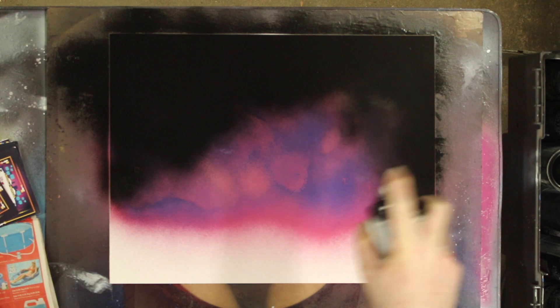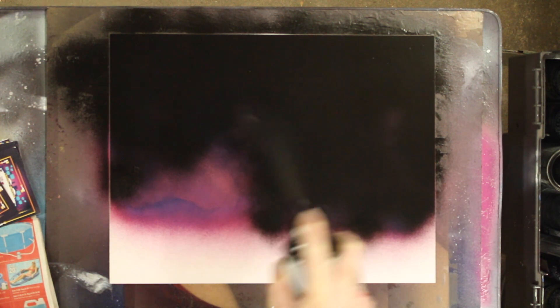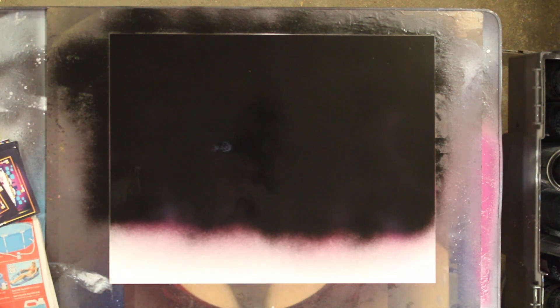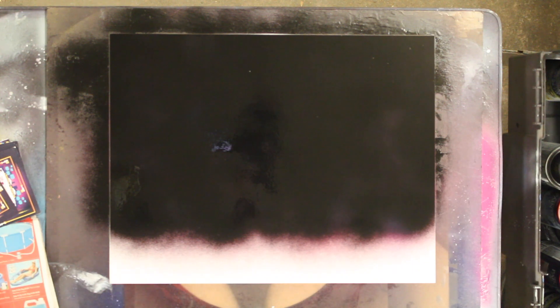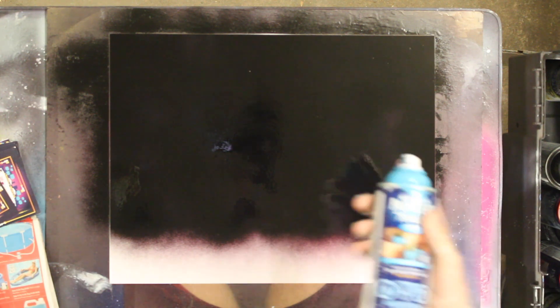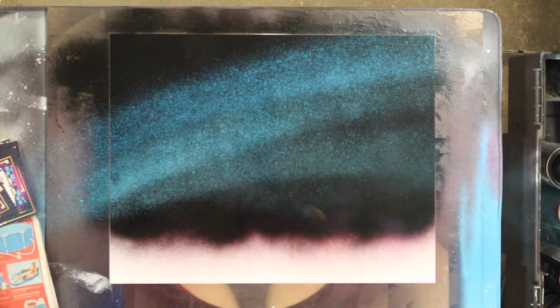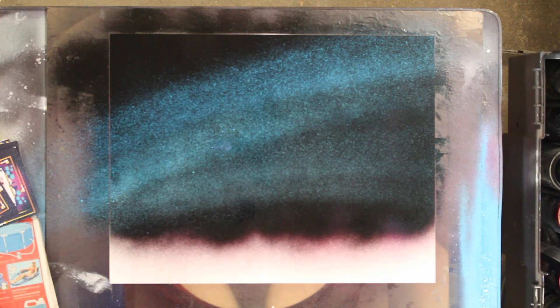This will have set a little bit, which will be helpful. We're going to go in and cover everything above this with Rust-Oleum Gloss Black, really keeping our paint thinly layered here. We really don't want that paint to pool up when we start our scraping to create the actual cityscape — just nice, light coverage. If you do get a little bit poking through here or there, that's totally okay. We got some pinks, purples and whatnot underneath. Just for some contrast, we're going to go in with some Caribbean blue and drag across. Maybe a little bit of this deep blue as well.